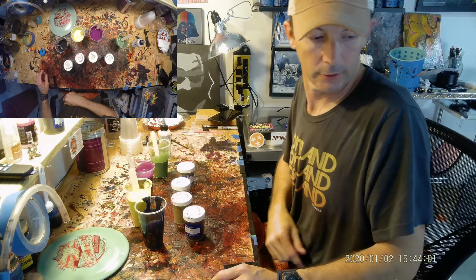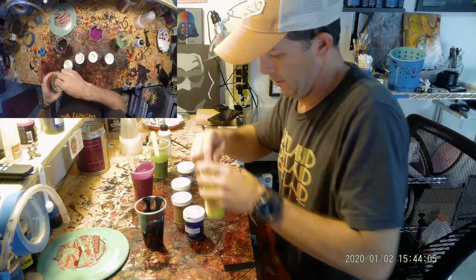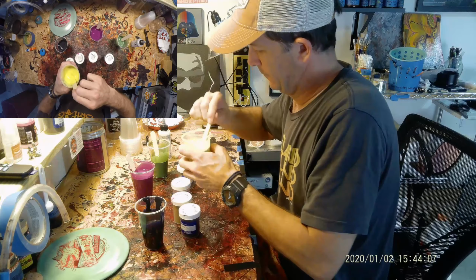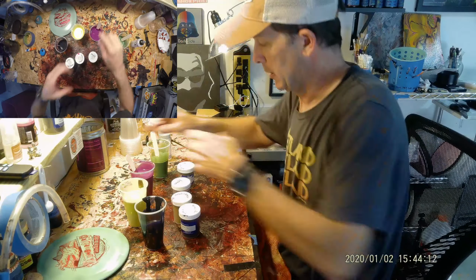Oh, sugar. You used to have a trash can there, now I have a tripod. Trash can's over there. Just stir it through a couple times to just get it stirred through.